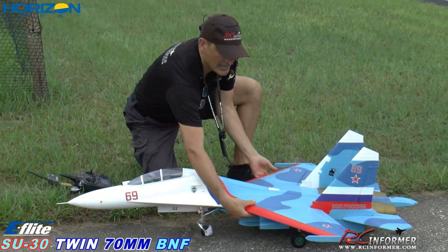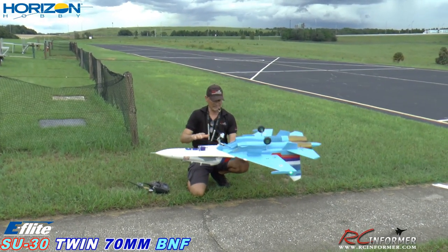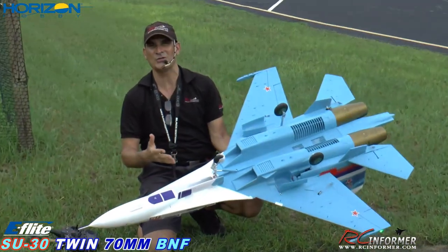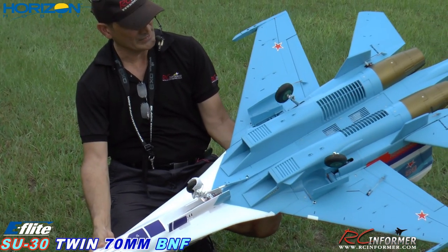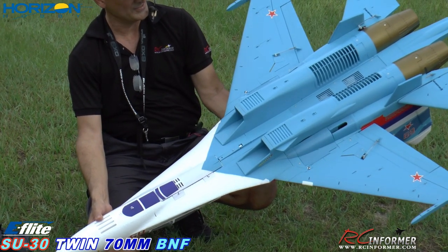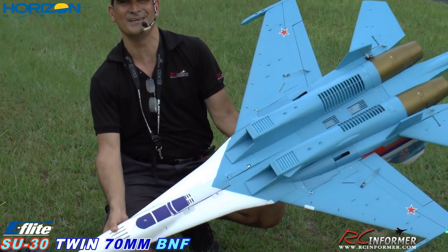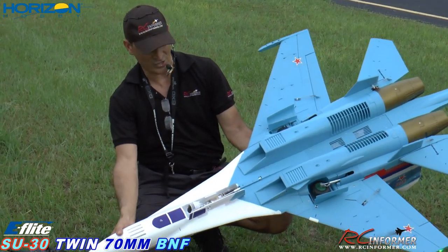Really, to slow this down you get it in high alpha — you fly it in at a high angle of attack, high alpha like a delta. Check out the landing gear. I already showed this in the unbox and assembly and setup, but look how nice this gear is: it rotates, goes into the wells nicely, has a beautiful set of doors. That's pretty cool — really nice how well that all works. There are antennas and everything all the way around it.